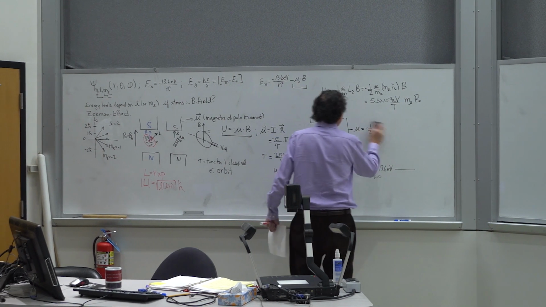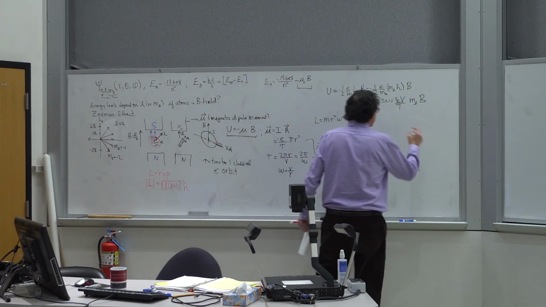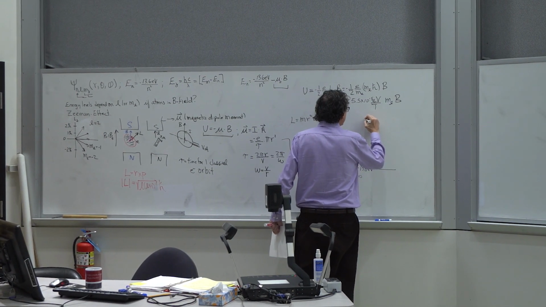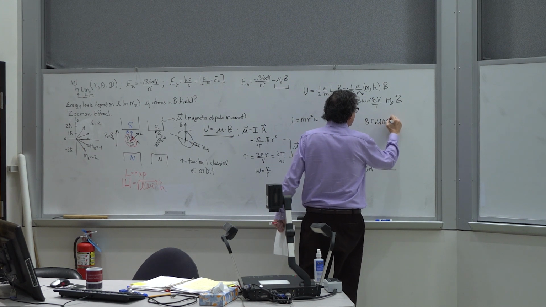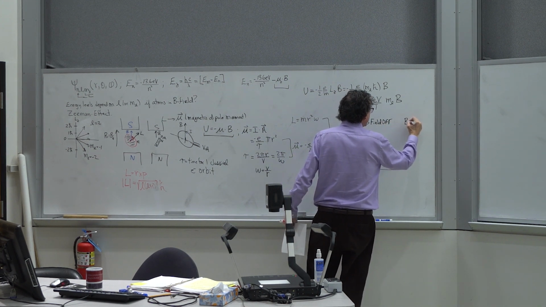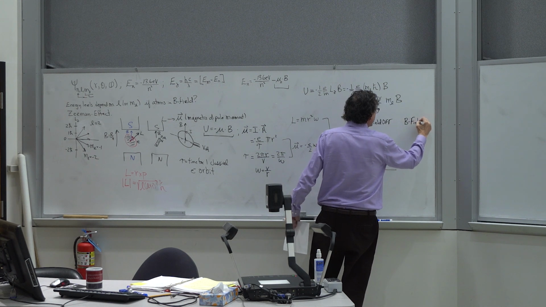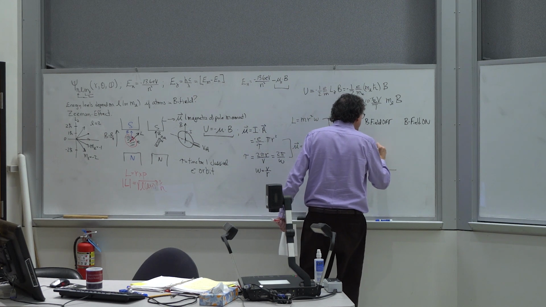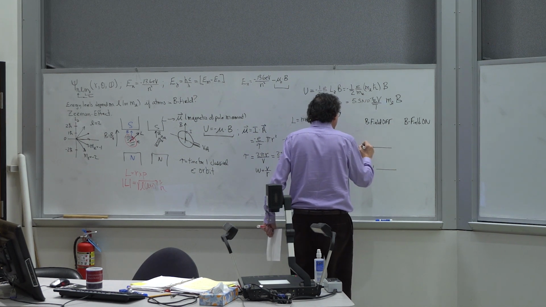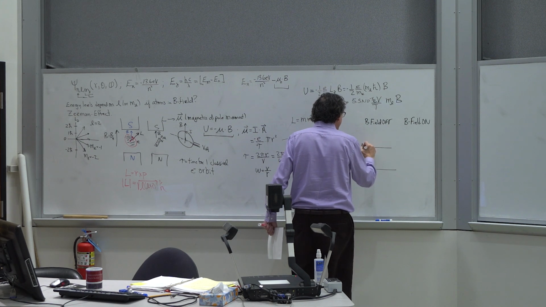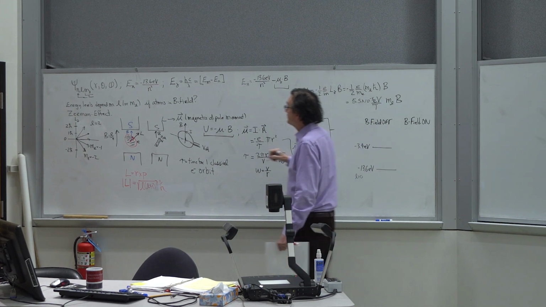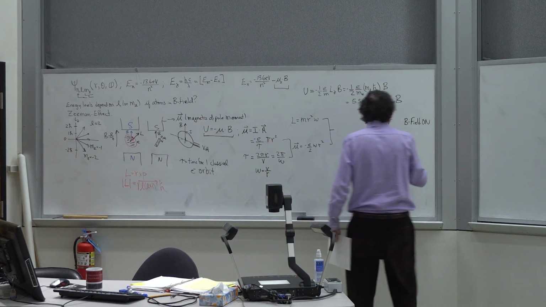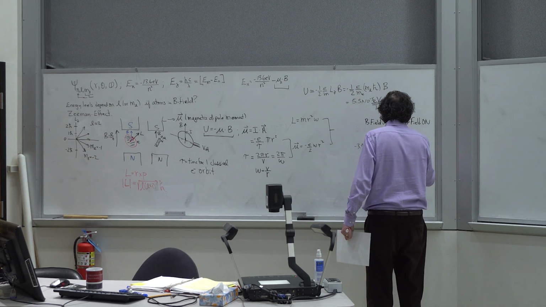I have to rewrite this a little bit differently now. So here we'll say no field, and over here we'll say B field off, and on this side of the column, we'll say B field on. Now let's go to the second energy level. The second energy level is going to be at minus 3.4 eV, that's 13.6 divided by 4. Now, if I turn on this magnetic field, I now have 3 energy levels available.